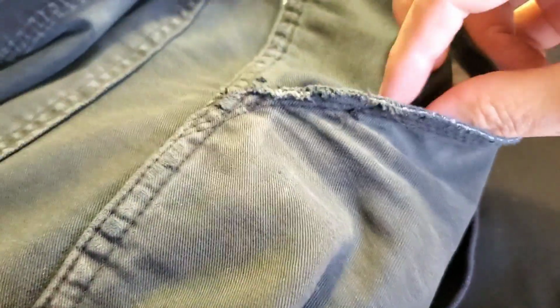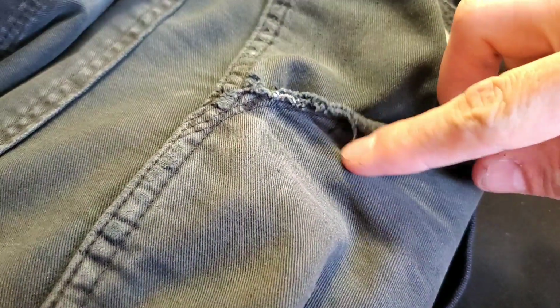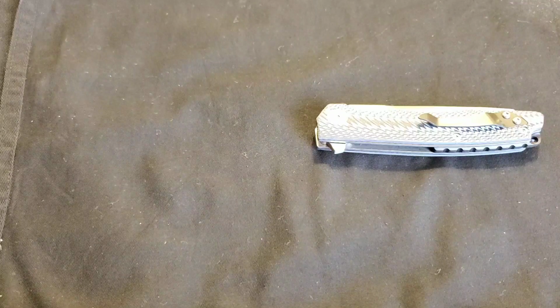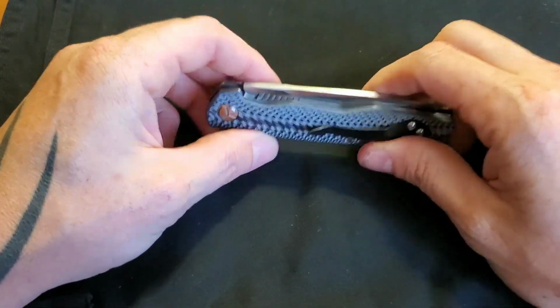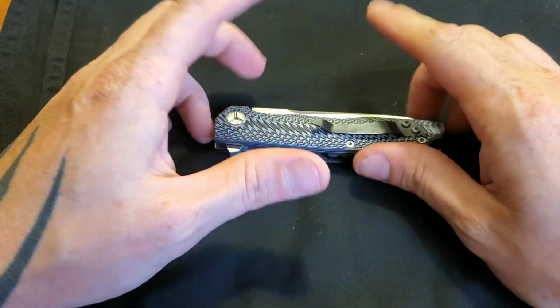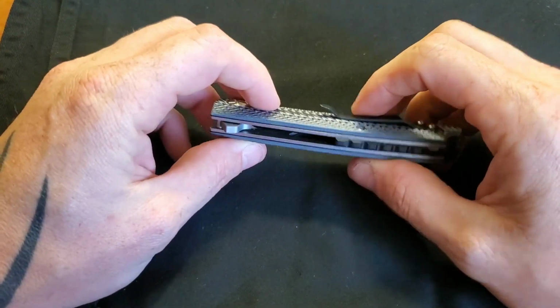This pocket did not look like this yesterday. It did not. This knife has shredded that pocket. So I always try and find an upside to everything. The upside to that is it's going to be really hard to lose it. The downside is it's going to destroy your pockets. So I don't know. It's a toss-up.